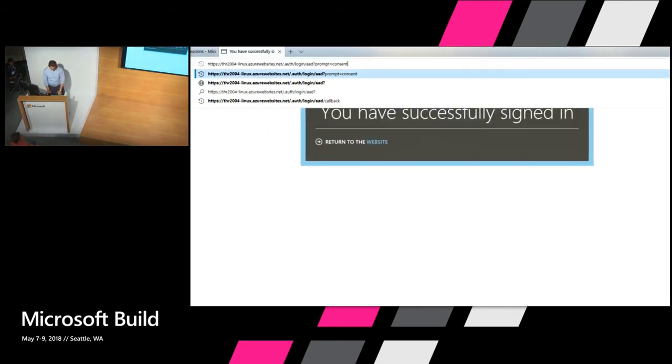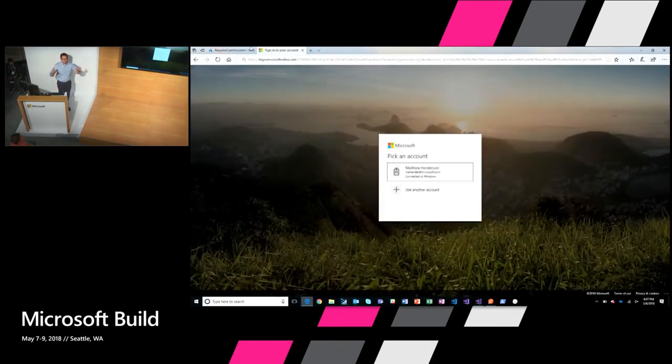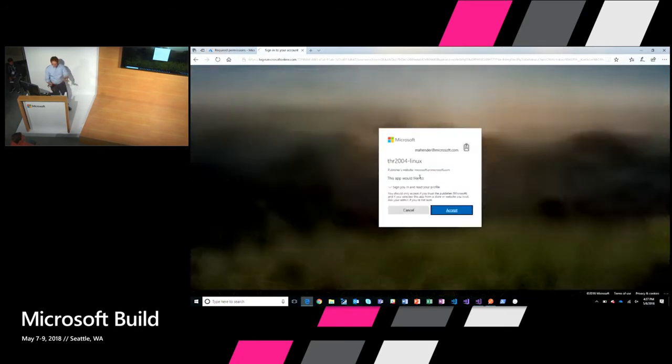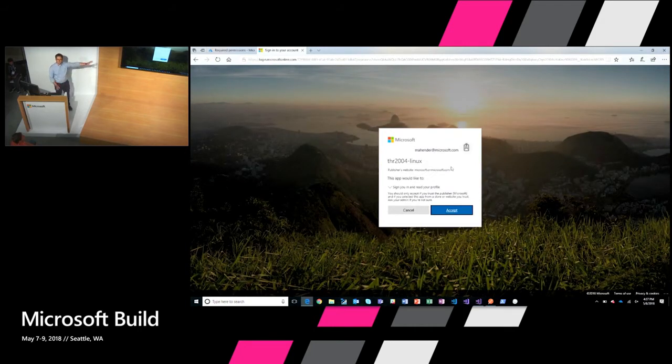Right? So if I run that, we'll get navigated back in through that login flow. It's going to ask me to sign in, picking an account that's already, I didn't have to enter my password again. But again, here's the consent prompt. This is where any changes we made would show up.